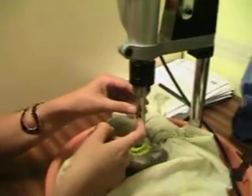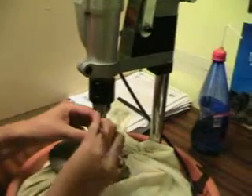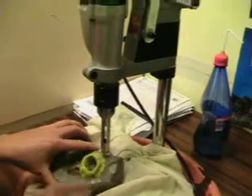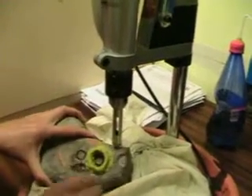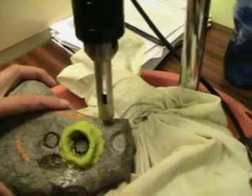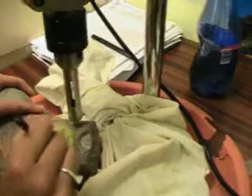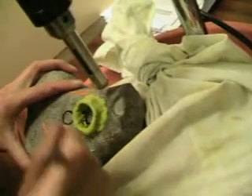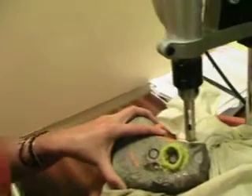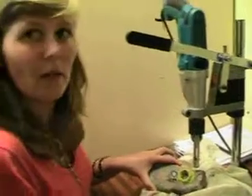Sometimes the core gets stuck in this little drill bit — that's why you've got this little hole here. You can just take a tweezers and push it out. Sometimes the core is still stuck in the bone, like this one here. You can use your tweezers to shake it a little bit. If that doesn't work, you use something like a preparation needle and carefully try to get it off the rest of the bone. It's usually easier when you have a long core. Once you've broken it off the rest of the bone, you can just lift it out easily.